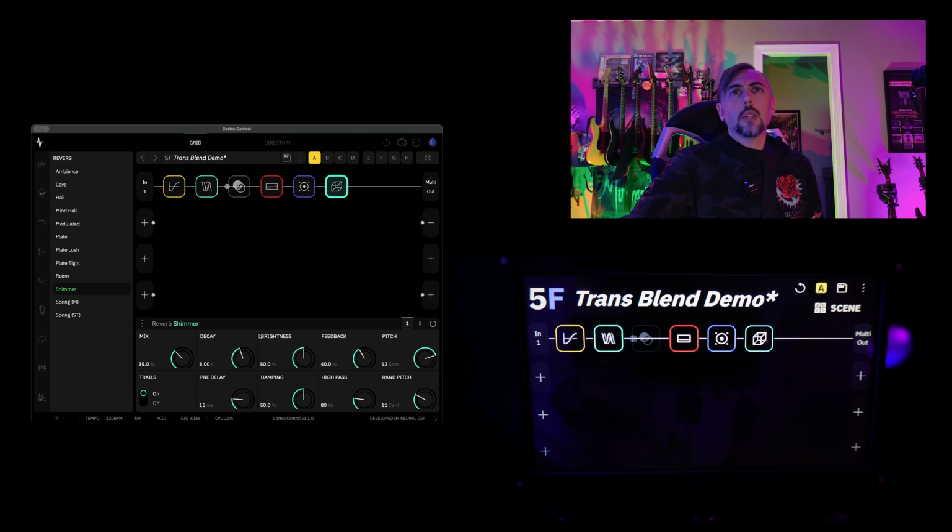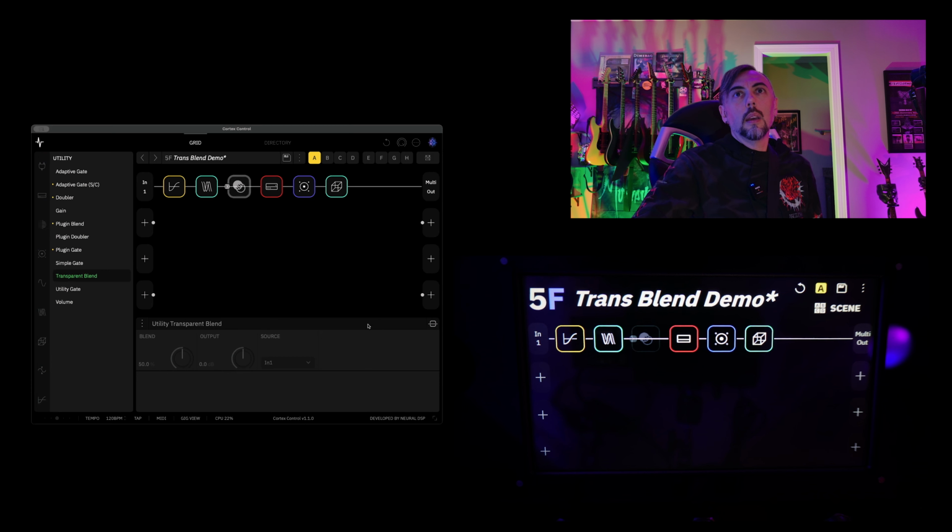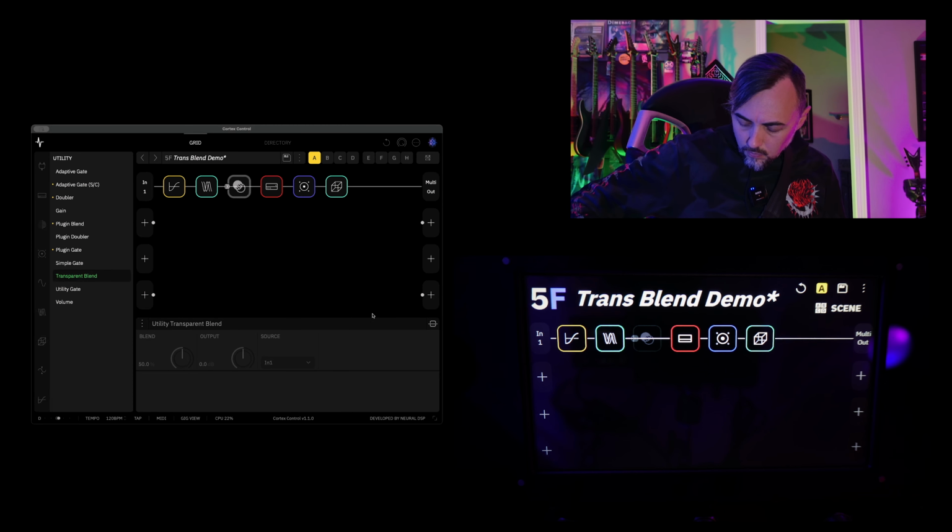Again, no config changes whatsoever. I've literally taken this from the standard preset, dragged and dropped. That's it. Okay. So let's go ahead and check out what this tone sounds like. If I just play naturally, I have the transparent blend disabled right now. Okay. So this is just simply the signal chain, raw format, all the way down the device blockchains.